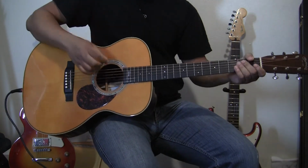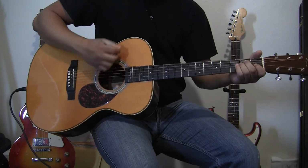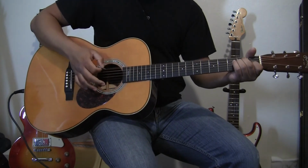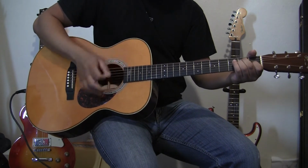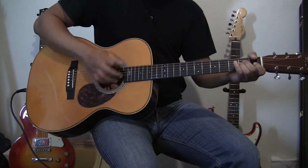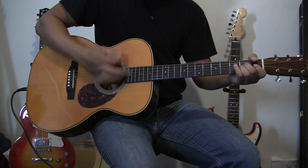It has really pronounced bass as well as treble. It's just beautiful. You can, if you really want to have a real nice low end. Whoa, it's too much. Or if you want to have a nice high end.